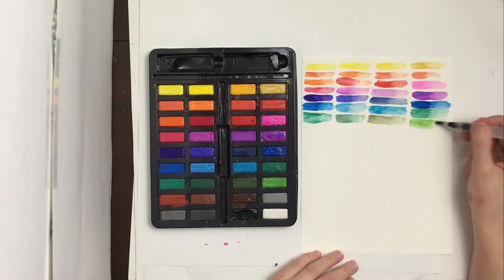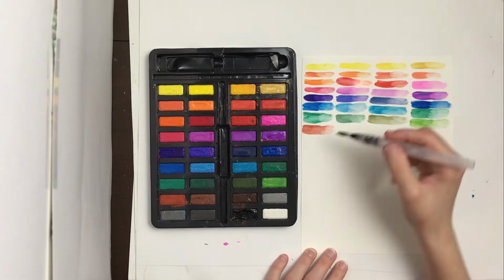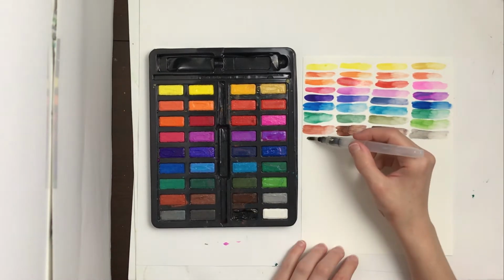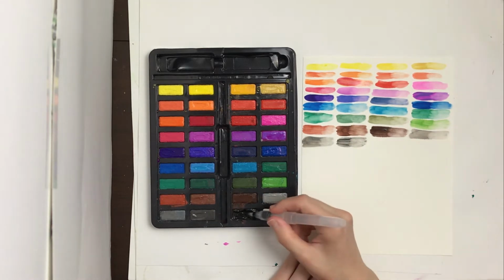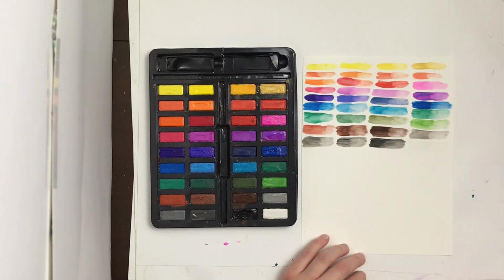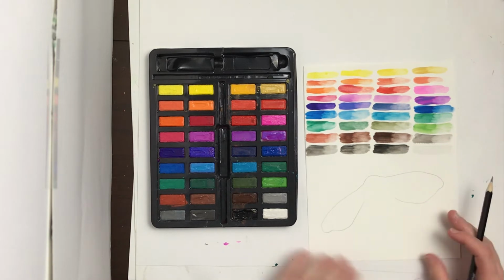I ended up deciding to do a little bit of a test page here. Originally, my plan was to do a full painting with these paints afterwards, using only the supplies here, so the water brush, the paintbrush that comes with it, the pencil, and all the watercolors, but on the best possible paper. The reason why I decided to actually just do the moth you're about to see is because the paints were just that terrible. I didn't really want to waste any more of my best possible paper with them.